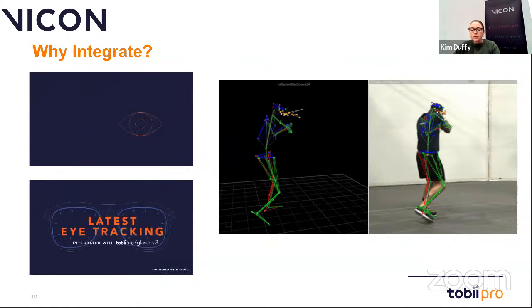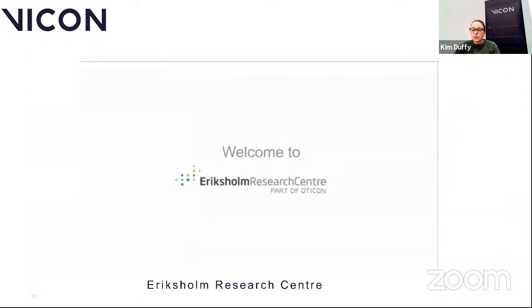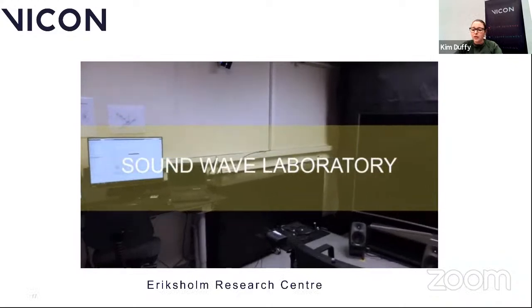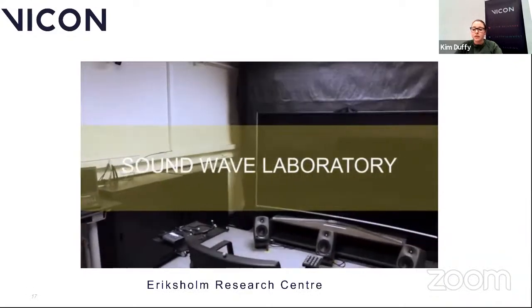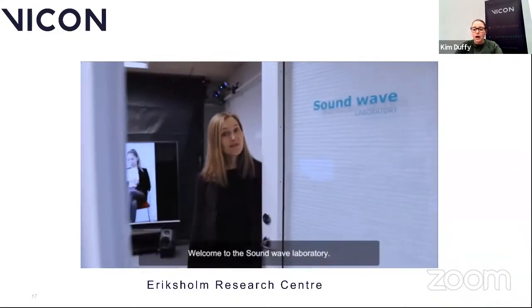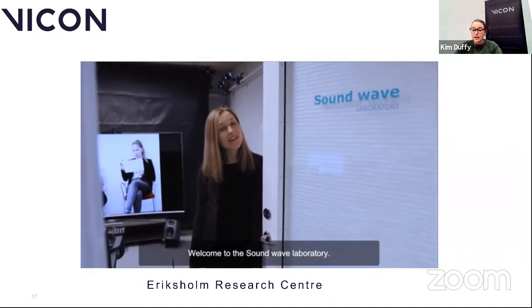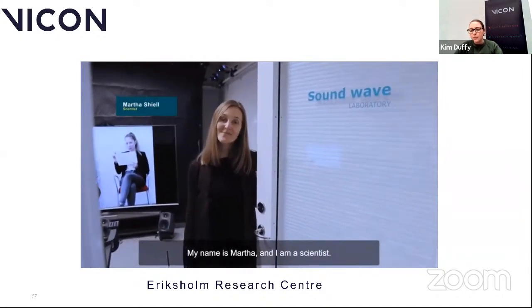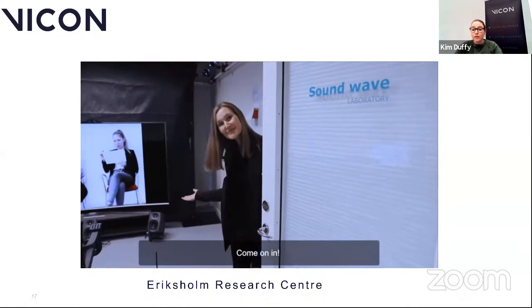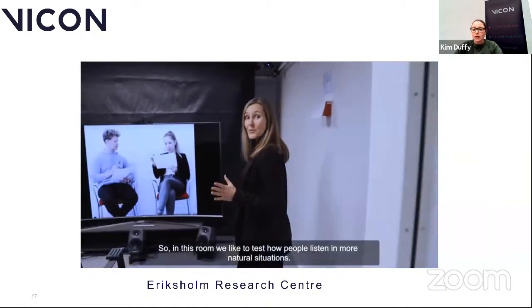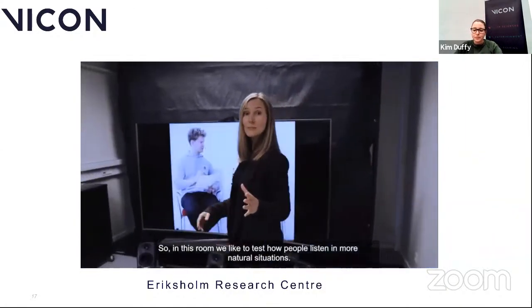So what I'm going to do now is showcase some of the Vicon customers' examples of how they are combining optical and eye tracker data together. All the examples I'm showing today are in Vicon Nexus. So these are our life sciences application.